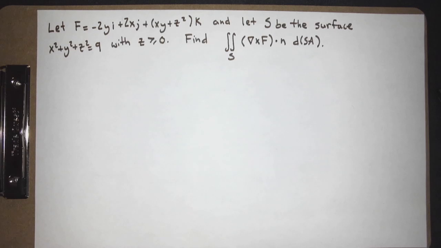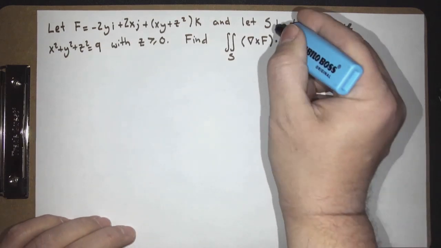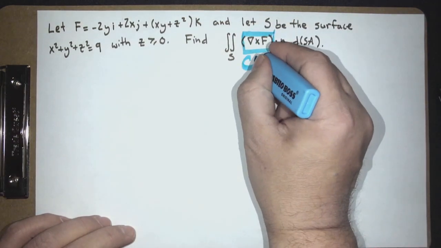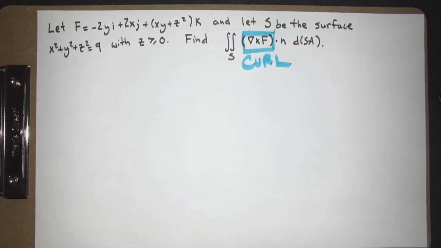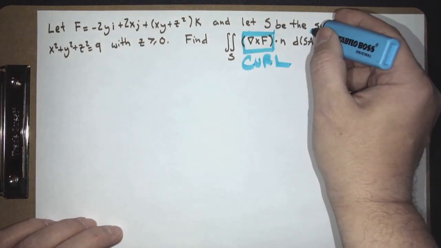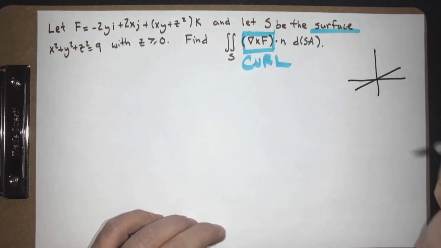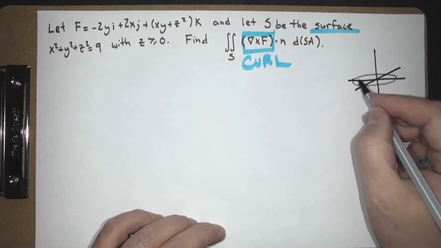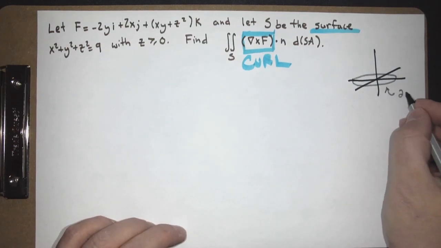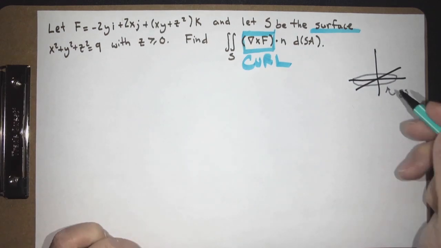What's our tool? How do we know it's our tool? What are some clues? We see a curl. That's the clue. This is a cross, del cross f. This is curl. Curl tells us what? Stokes theorem. Is there anything else telling us Stokes theorem? There's a surface. Does our surface have a boundary? What does our surface look like? Is it a sphere? It's a half sphere. So in our case, what's our boundary? Our boundary is this circle in the xy plane. So there's our boundary. And then our actual surface, it's a bubble.